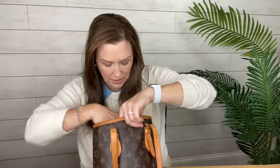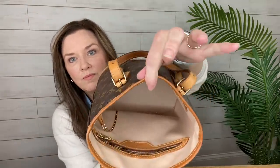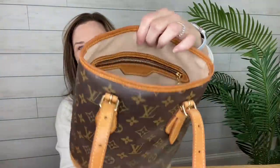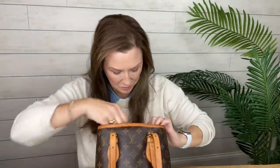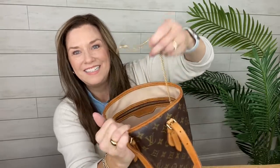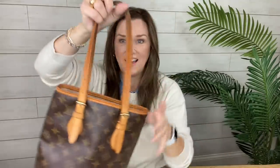It has the leather inside. It has this flap pocket. And over here, it has this zipper pocket with the leather neck trim there. And the D-ring with the chain. I love this bag. It's just this perfect little size. It goes up from my shoulder, can also be worn in the crook of the arm. But look at the patina, and I did nothing to protect this. I was brand new to the entire label. I just wanted something I could use all the time, and I did.